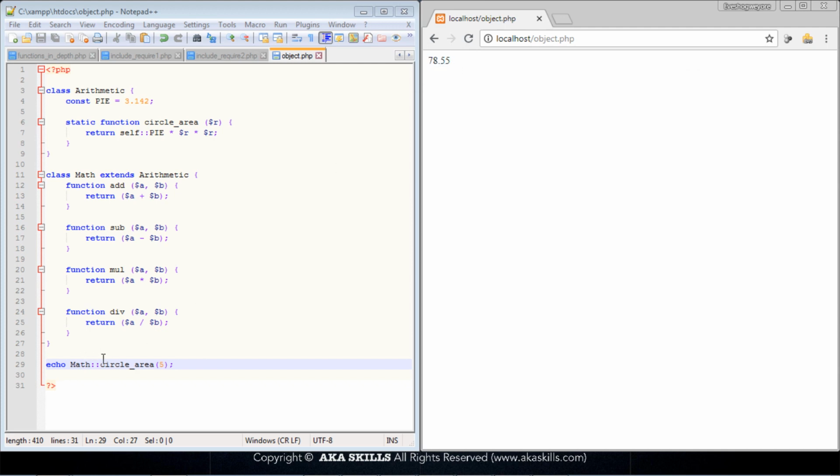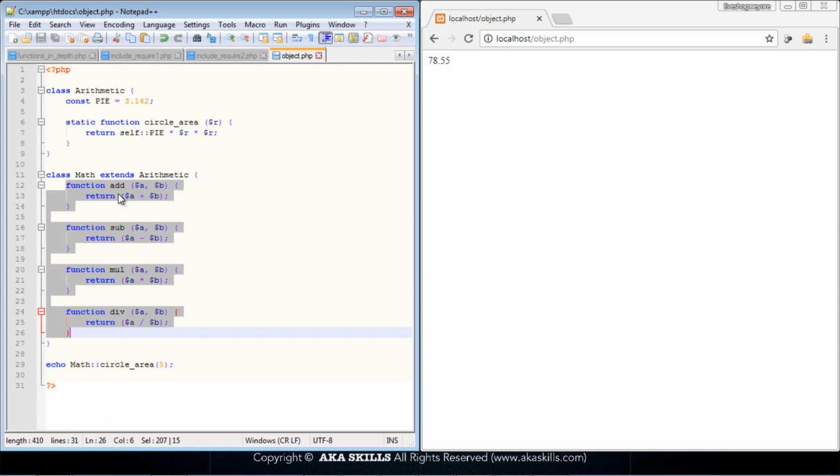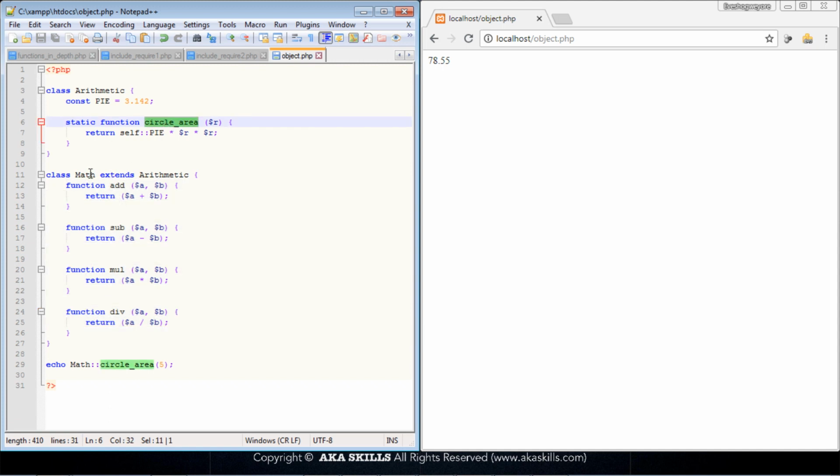Isn't this interesting? The circle area method was never declared within the math class, but we're able to access it. Why? Because math has inherited it from arithmetic. Isn't this a very interesting concept in PHP? This will assist you not to write too much code.